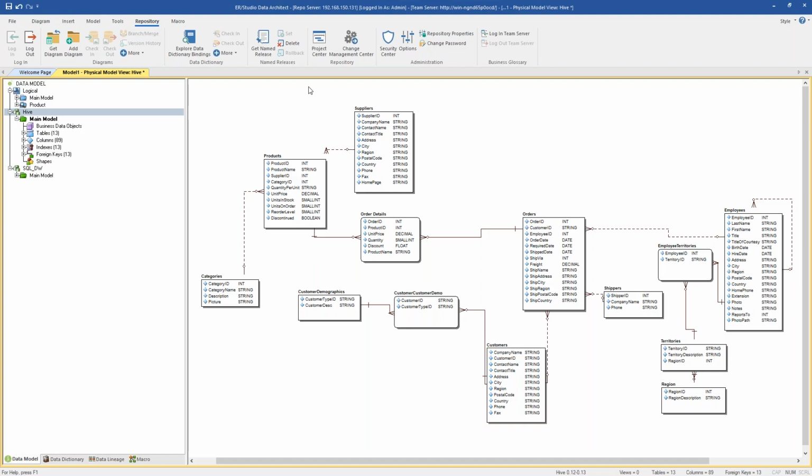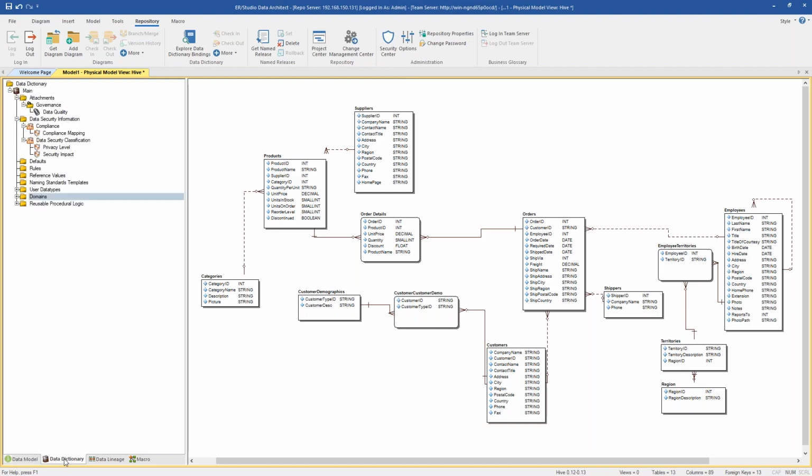You can also compare against those. You can also go into your security center and apply permissions to any of your objects inside here, as well as a project center where you can link your projects to JIRA, so you can apply tasks to check in and check out mechanisms and things like that.